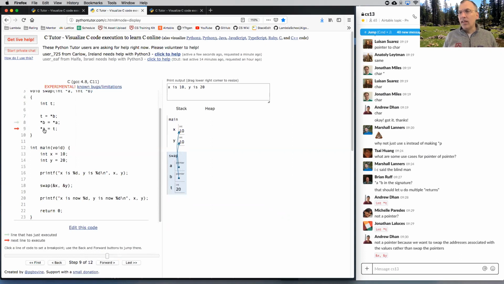And then lastly, the thing that A points at gets the value in T. A points at X. And you see up here, this is all in main. Even though we're running in swap right now, we're changing values back in main. And now if we step forward again, and we print them out, we see the X and Y are now swapped.